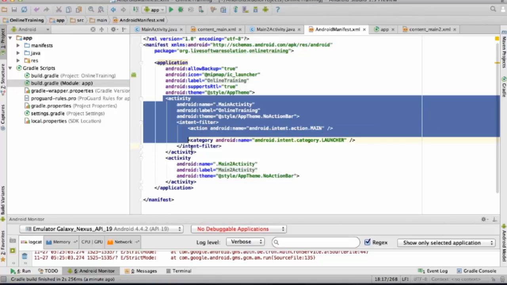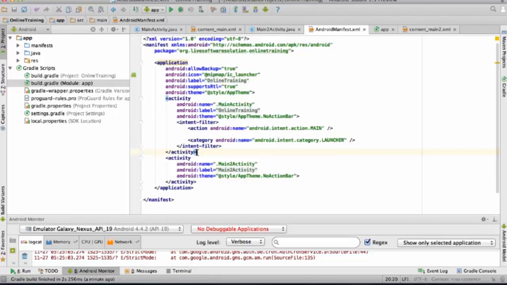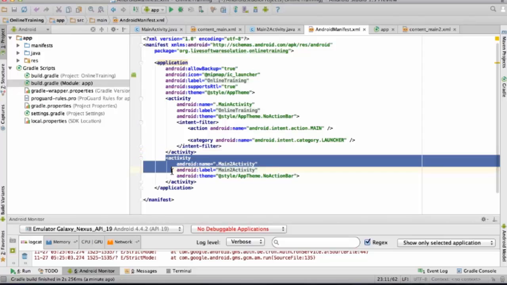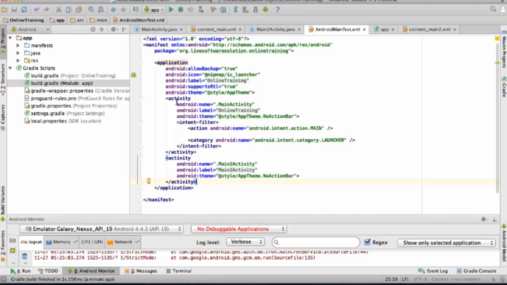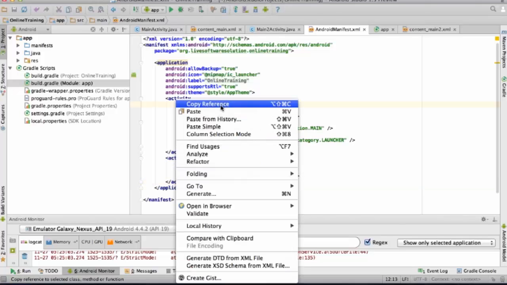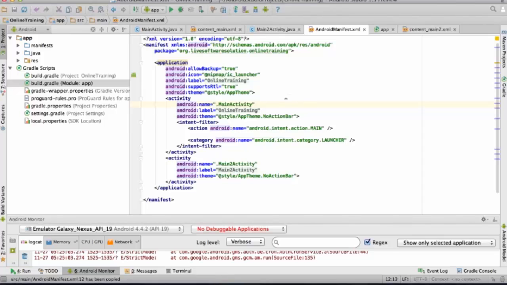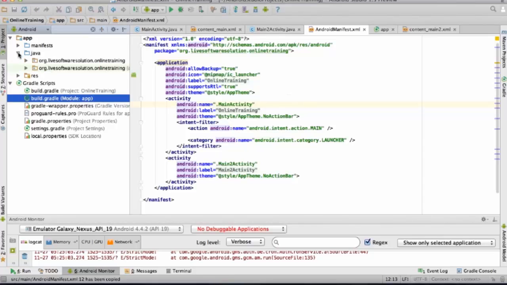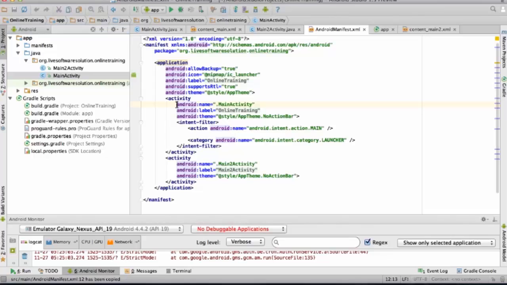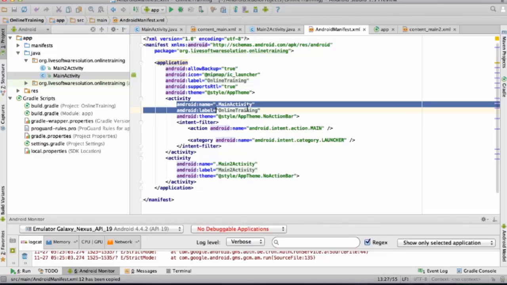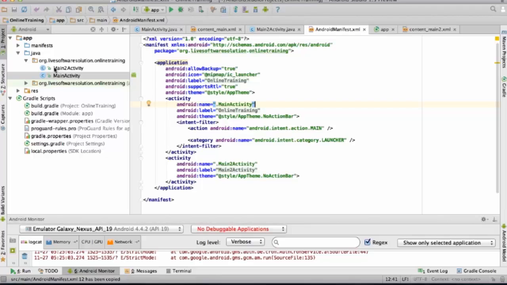Yeah. So right now we have two activities. One is this one, and one activity is this one. Okay. But right now these two activities are not connected yet. If I run the app, then one activity comes in front of me, not the other activity. The activity that will come in front of me first can also be decided with the help of the AndroidManifest.xml file.